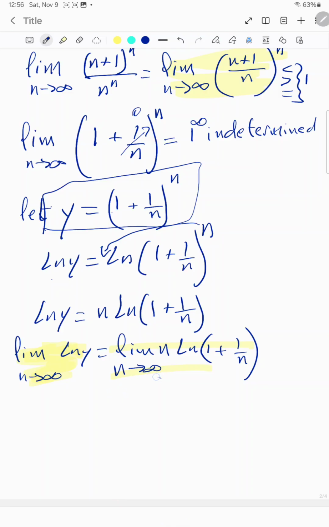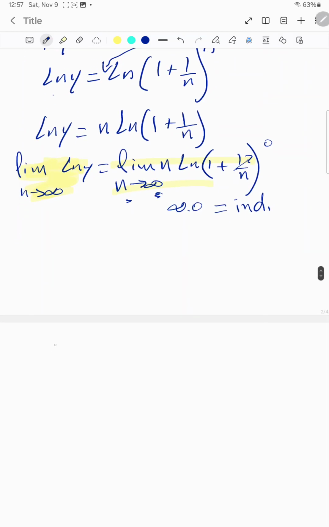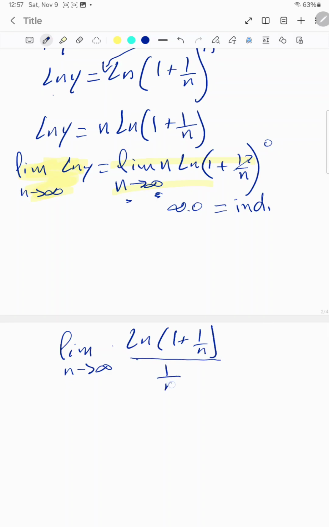So here, if I replace my n by infinity, I would have infinity times 1 divided by infinity, which is 0, ln of 1 is 0, so infinity times 0 is indeterminate. So I have to rewrite my right hand side of my equality in a way that I can calculate it. I can write it as the limit when n goes to infinity of ln of 1 plus 1 divided by n, and instead of writing the n here, I can divide by 1 divided by n. Again, this would go to 0, ln of 1 is equal to 0, and this would go to 0. I have 0 over 0, indeterminate, and here I can apply L'Hospital's rule.